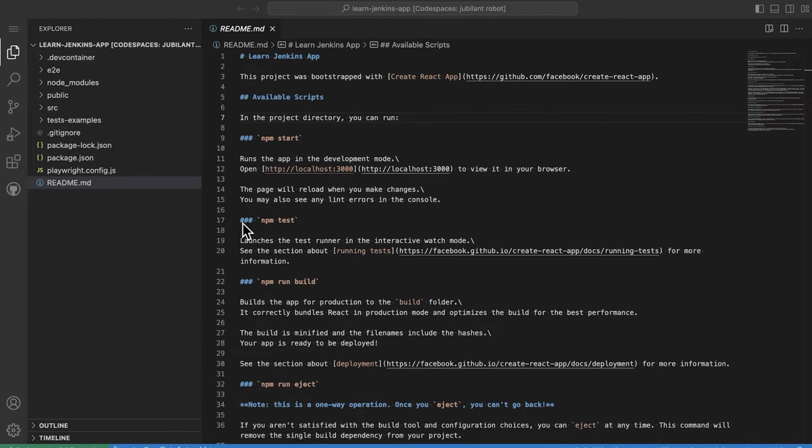Now, what we want to do next is to define the pipeline, but in the project itself. So what we're going to do here is we want to make sure that we're not inside the directory. So just click here in the project itself. And then there's this option of creating a new file. You'll see that this file is created here on the root, so at the base of the directory. And we're going to define the Jenkins pipeline in a file which is called Jenkins file. And it needs to be written exactly as you see here.